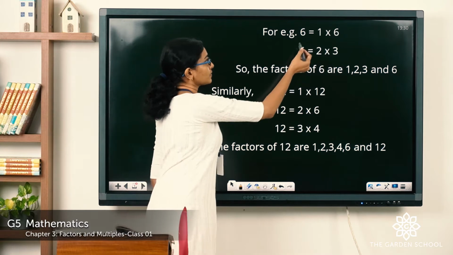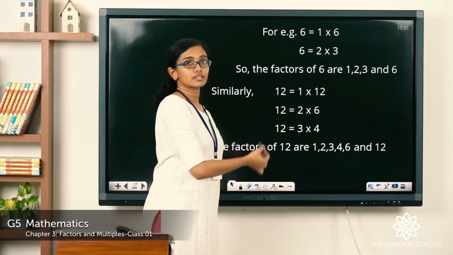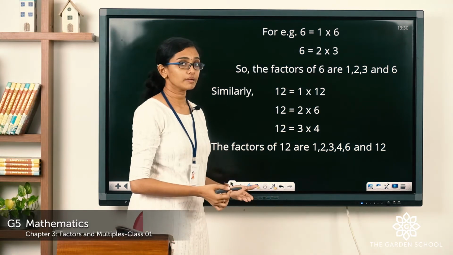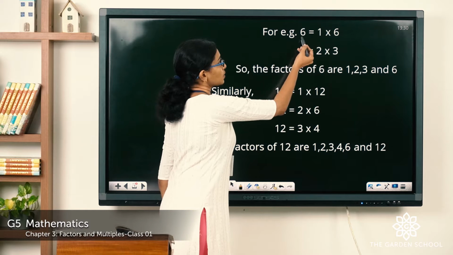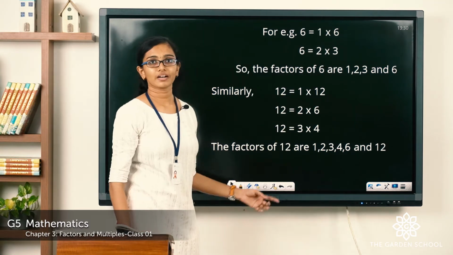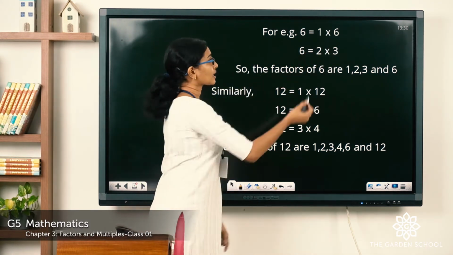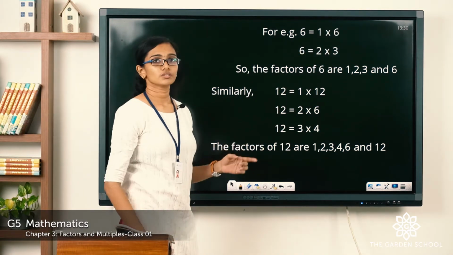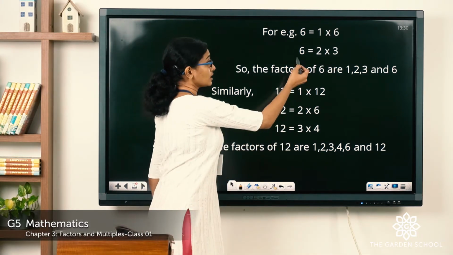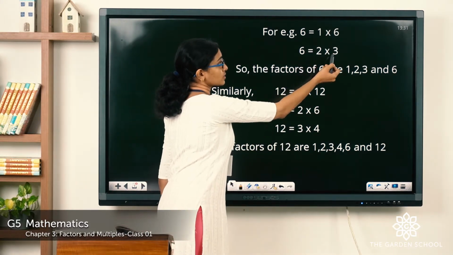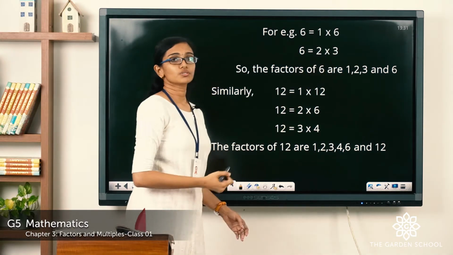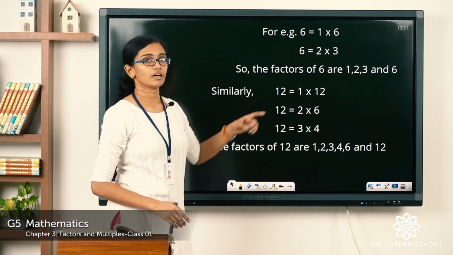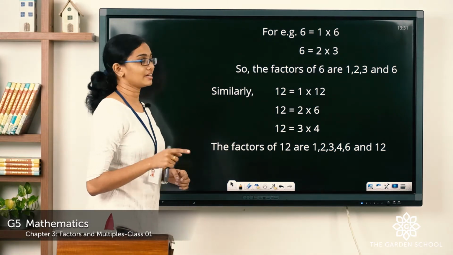And see, if we divide the number 6 using its factors, is there any remainder? We can completely divide those two numbers. What is 6 divided by 1? 6 divided by 1 is equal to 6. And what is 6 divided by 6? 6 divided by 6 is equal to 1. So, there is no remainder. It's complete division. This one also, 6 divided by 2 is 3 and 6 divided by 3 is equal to 2. So, the factors of any number can divide the given number completely without any remainder.